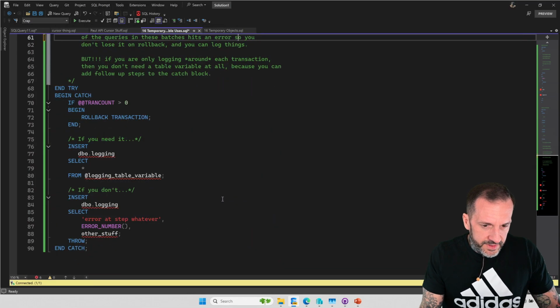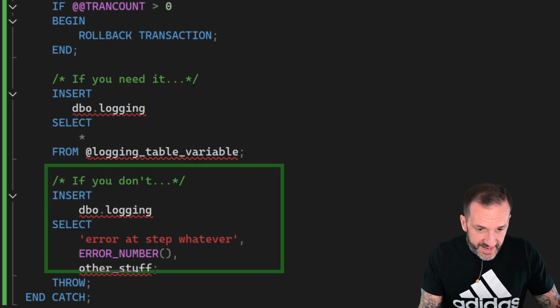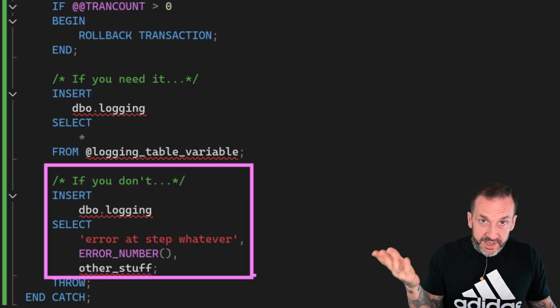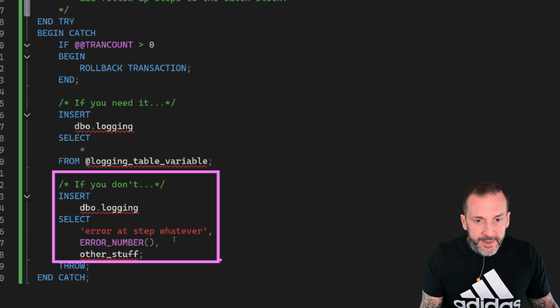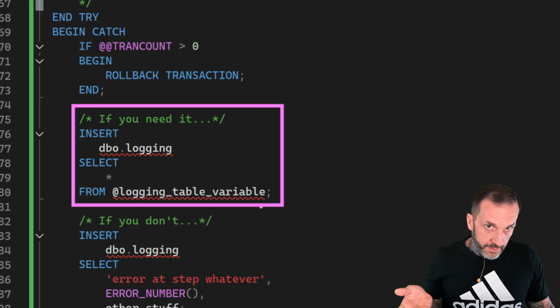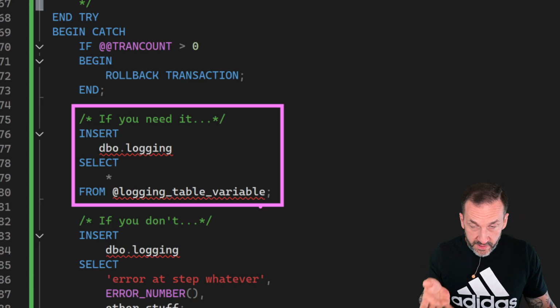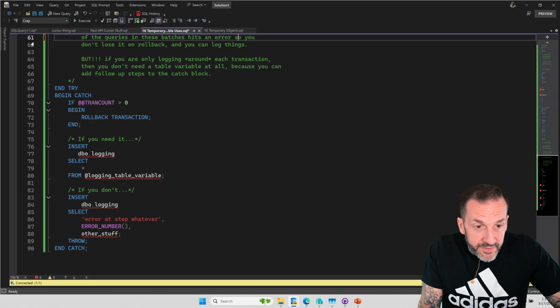But the key thing here is that if you're not doing stuff within each of those transactions, then you can still do the logging down here if you want. That's easy enough. You just pull out whatever data came along with that. But for this part, if you are logging stuff about each step between the begin transaction and commit, then you would want to put the stuff into the logging table from the logging table variable. And I am not sad to say that this is the very end of where table variables are useful for logging errors, rollbacks, and data about things.